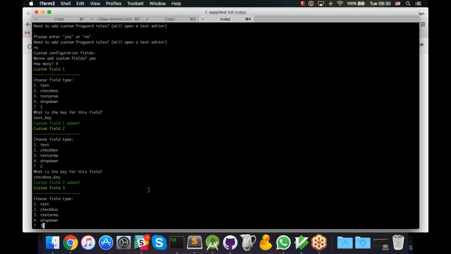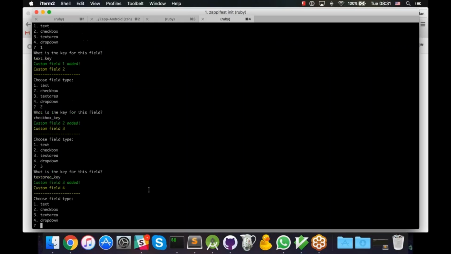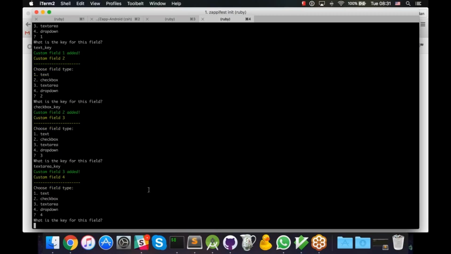And text area is a field that allows you to enter multi-line data. So, for example, if you need someone to paste a JSON file, choose a text area. And the key, text area key, and a dropdown.